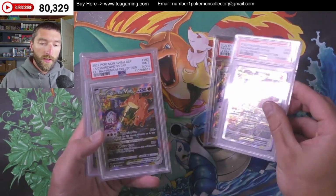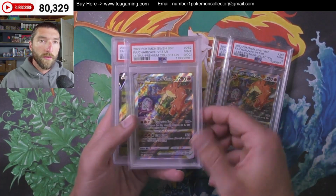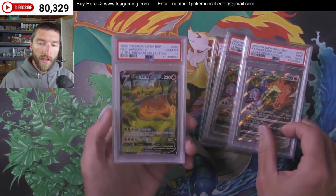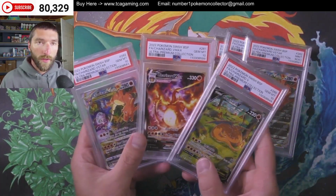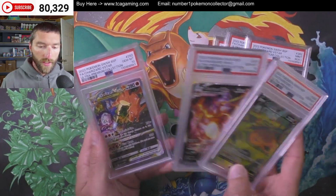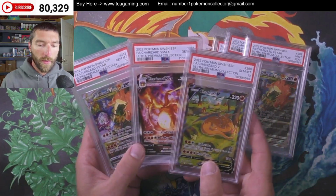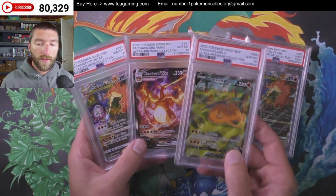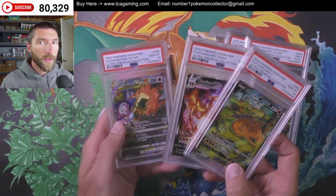You can see that's what some of them look like. You can see how it's off center. And I did have a few 10s for each one of them, which you're not going to find, at least these, on eBay. This one's probably going to go back in my collection too, because I've only got a few V-stars. This one used to grade a lot easier. Now this one grades the easiest, and maybe that's why the price on this one went up.